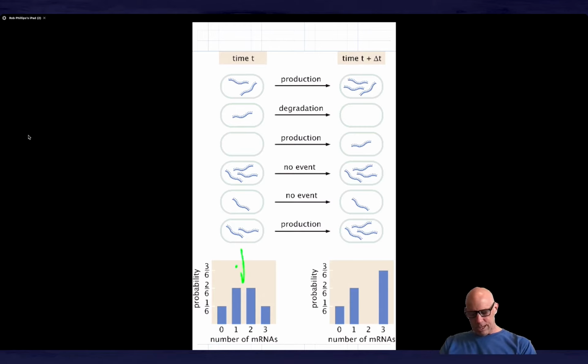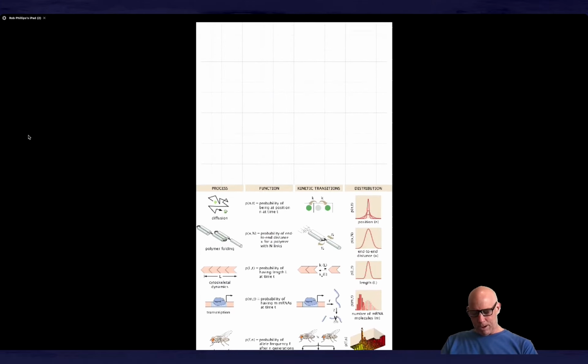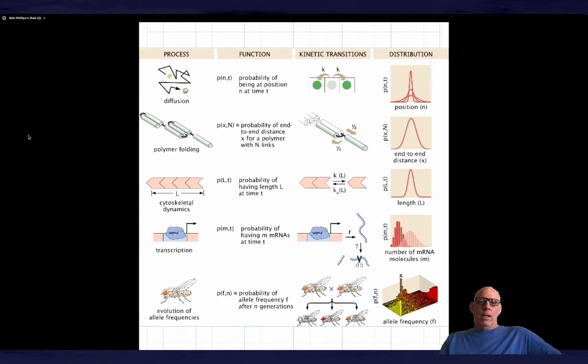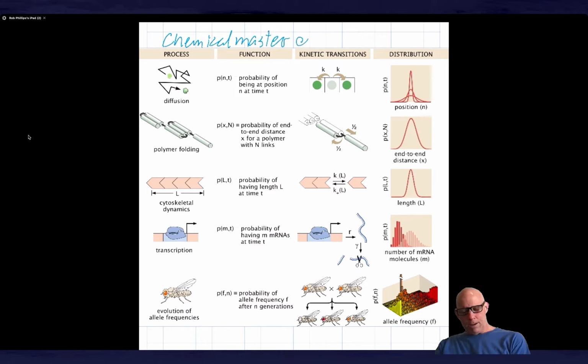This is the initial state that you see down here, and then this is the final state, gotten by basically histogramming and normalizing the various counts. And so our interest is, how do we go about making a theory that allows us to find the time evolution of the mRNA distribution? The answer to that, for this purpose, is the chemical master equation. So that's the tool that we're going to unleash on this problem and on many others.